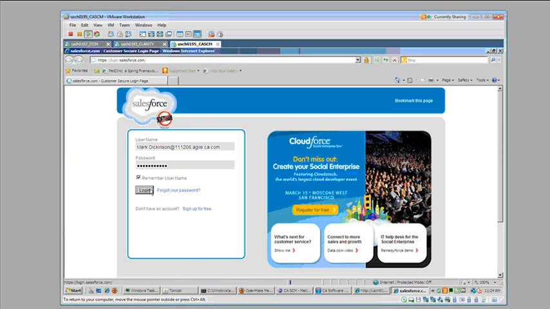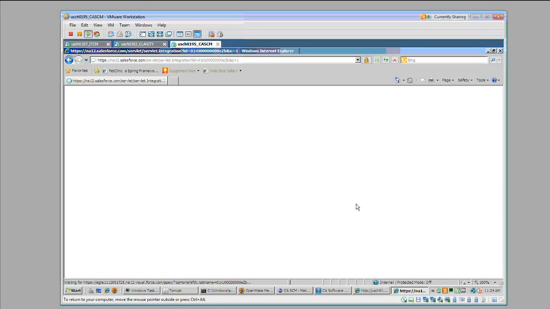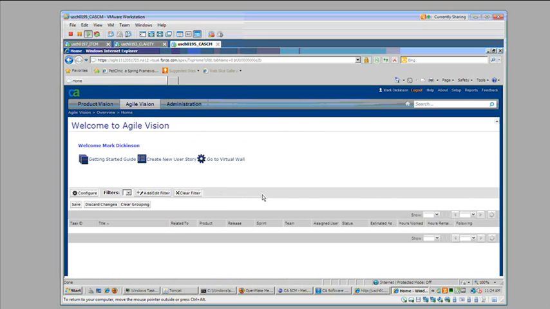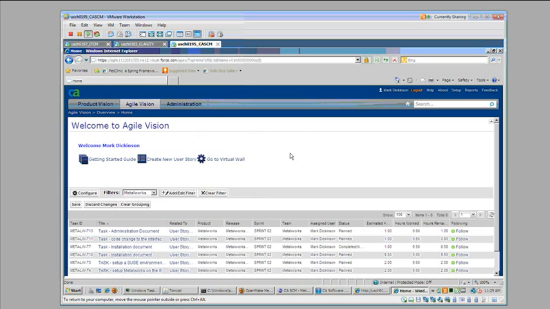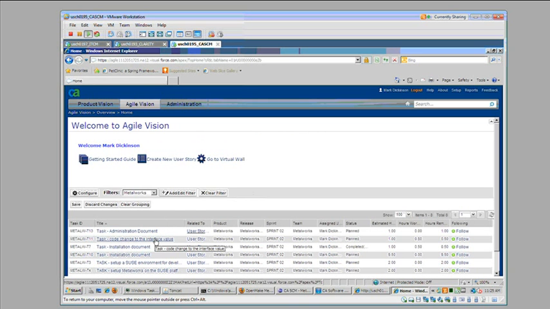And when I log into CA Vision, I land on a Vision tab. Welcome to CA Vision. It's basically a listing of activities that are associated with my name. And so I can select that CA Vision tab, and I did the code change to the interface was the value that I selected. And that was my task, and I have an associated user story to that. Let me go ahead and select that user story just to show you that my time has been synchronized over there and my changes committed have actually been accounted for.